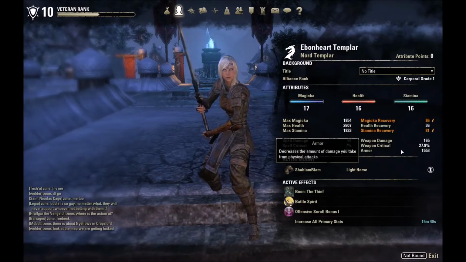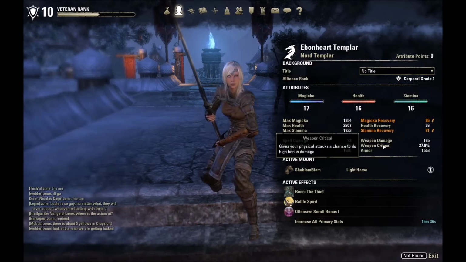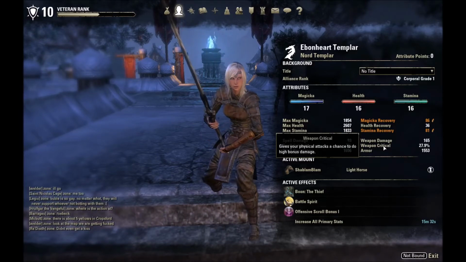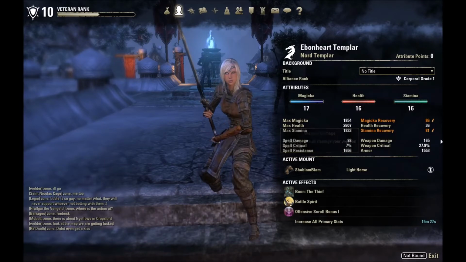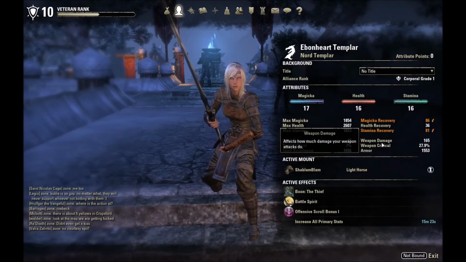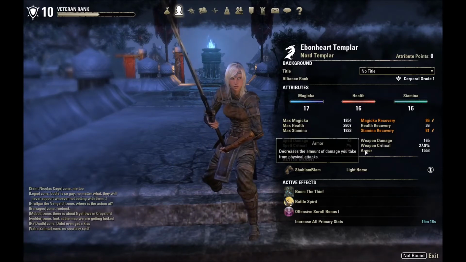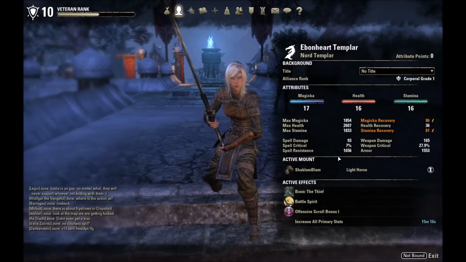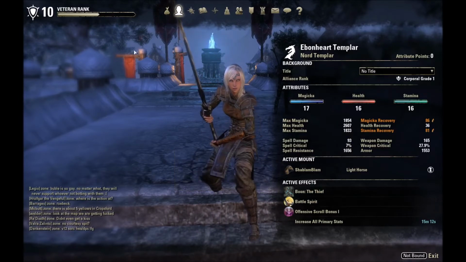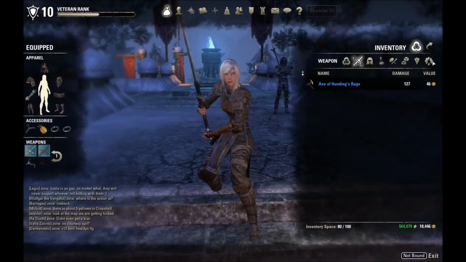Now, because I am running medium armor, I have a very high weapon critical. And this is really nice. This makes this build hit really hard, and it becomes kind of a DPS Templar. My weapon damage is at 165, which is nearing 170, which is when it starts to overclock. And then I've got a decent amount of spell resistance and armor, not too terribly tanky, but that's not too important for this build. This is a more offensive, kind of quick gameplay style, and I'm moving as fast as I can, dishing out as much damage as I can.